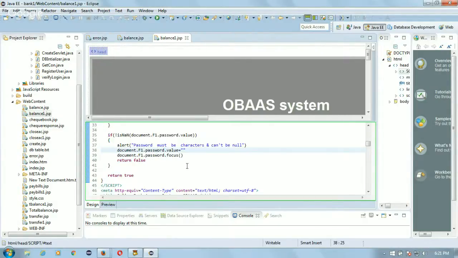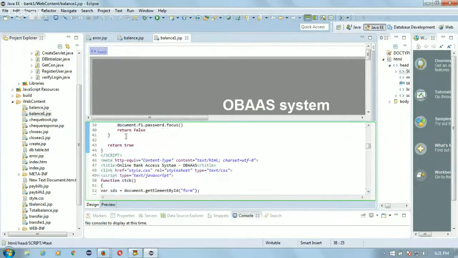It means after doing this we need to check more, but now we are not checking anything more, so we are returning true. When we return true, it means we have checked everything, and we are not going to check anything more on this web page through this client side script.